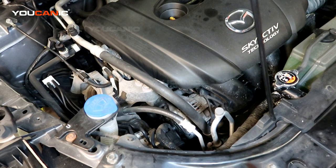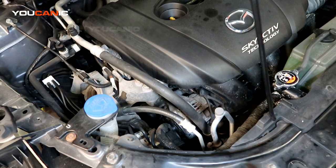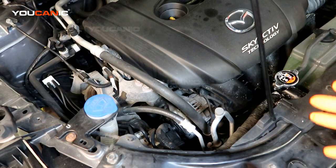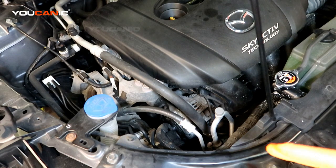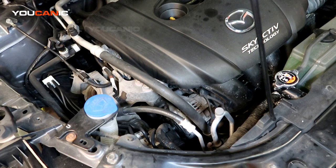Today here on YOUCANIC we have a 2016 Mazda CX-5. This has the 2.5 liter Skyactiv technology engine, and we are going to go over the process of removing your tensioner. If you're replacing the tensioner because it's wearing out, or you're replacing serpentine belts. If you're just doing the belts, you don't really need to remove the full tensioner. But if you decide to remove the tensioner to replace it with a new one, we're going to go over how you remove it. You also will need to know how to remove it if you are doing the alternator, because the tensioner is in the way of getting one of the alternator bolts out. So it's going to be a process of getting that off.